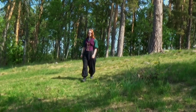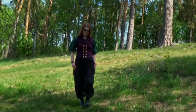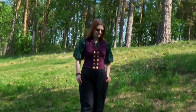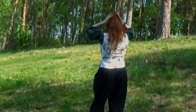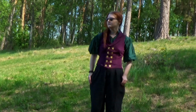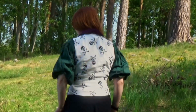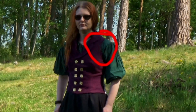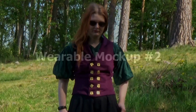And this is the finished waistcoat. And I think it's really fun. It's not perfect by any means, but it was a great first attempt on a wearable mock-up. So yeah, and I can wear it. As you can see, it dips up and down weirdly at the hip. And it also is curved in weirdly at the shoulder, and the neckline is low, but that is what I'm going to fix on the next waistcoat.